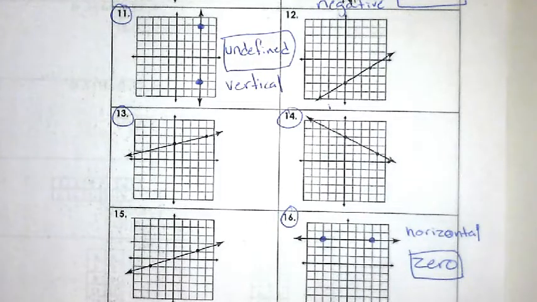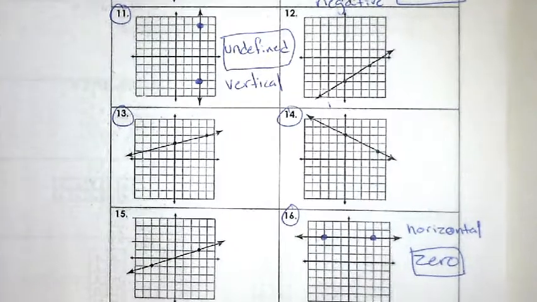All right, that shouldn't have taken too long. Lucas, could you go up to the board and tell me what you get as the slope for 13? You can take your paper up there with you. You're just trying to tell me what. Yes, I need the number and what type of slope.